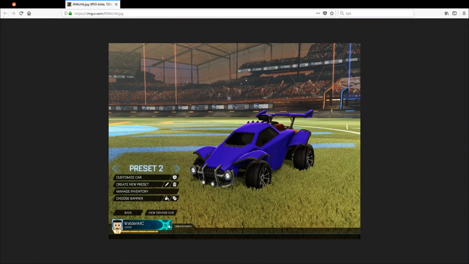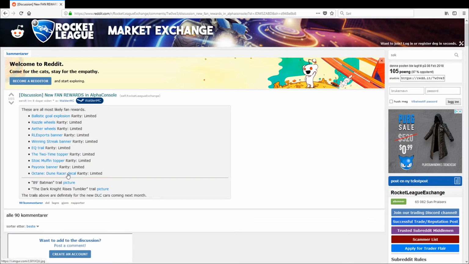Then we have the Psyonix banner, pretty straightforward. It's not even the logo, just a banner referencing Psyonix. Once again, what would this look like painted? I mean, this one is pretty straightforward though, how it would look. The question is, does it come painted? Or is it only going to have one default standard version? Who knows? And then the last item is the Octane Dune Racer decal.